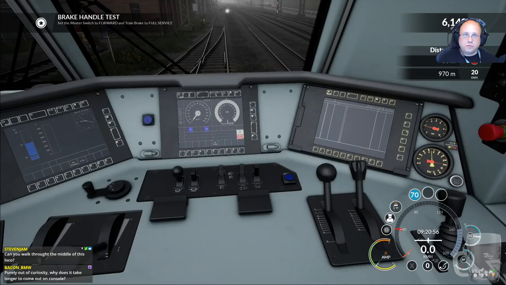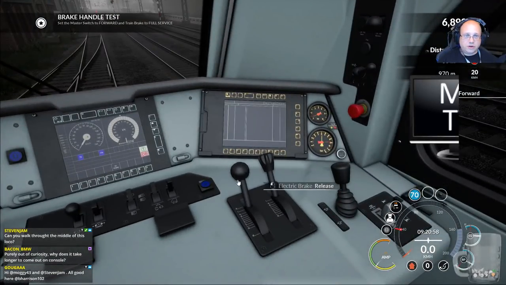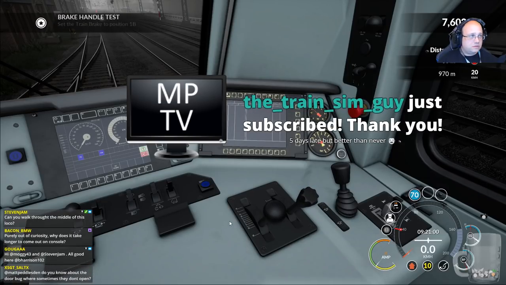Set the master switch to forward. Train brake to full service. Let's do a brake test.